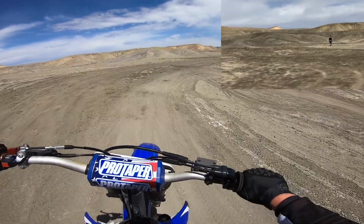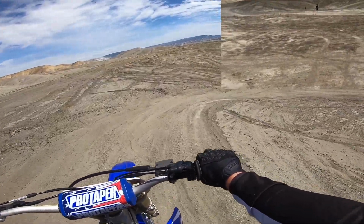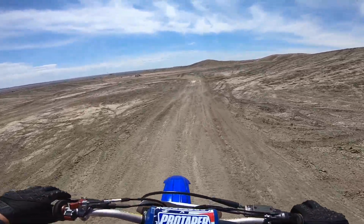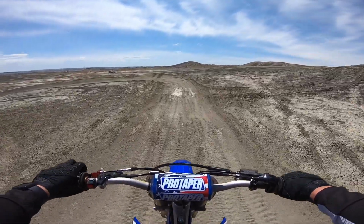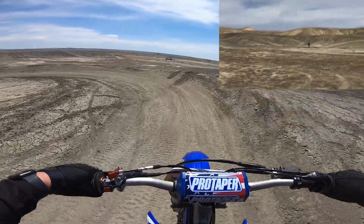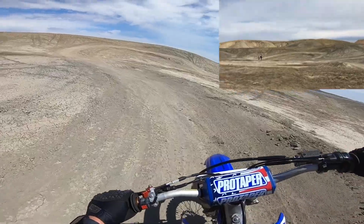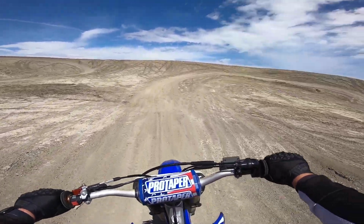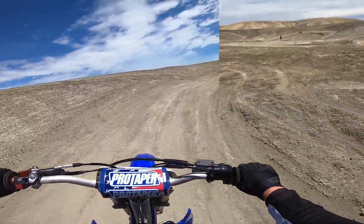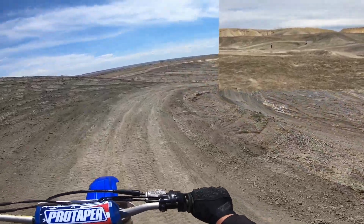Then he decides he wanted to go down the hill. So he goes right here, and you can see it. Well, that was his track back there. Then he goes down this super sandy section. And that little bike's pinned, and right here, I'm running over to him because I'm like, oh, he's going to fall over. And he goes, Dad, did you see me? Look at me go. I'm like, keep going, dude. Keep going. And so he went all the way around this turn, which is super sandy. And then he went up here, and he rode the top here like this because he thought he's going to fall over. And then he decides to come straight back down.